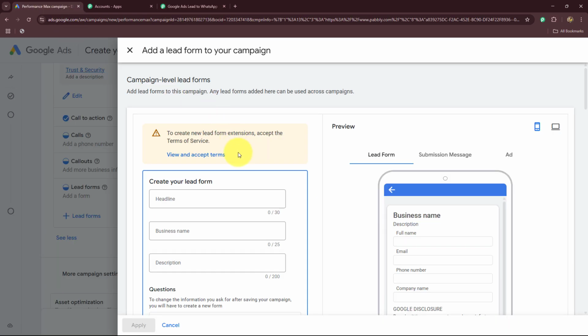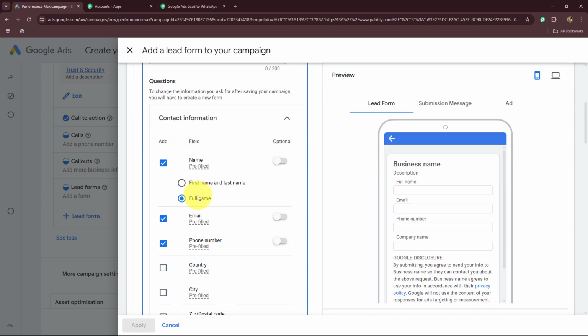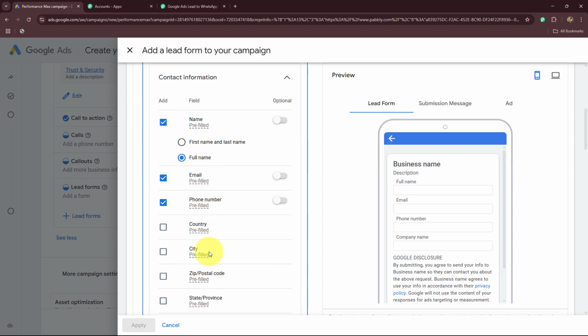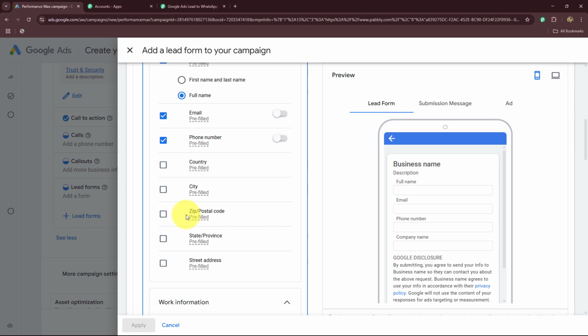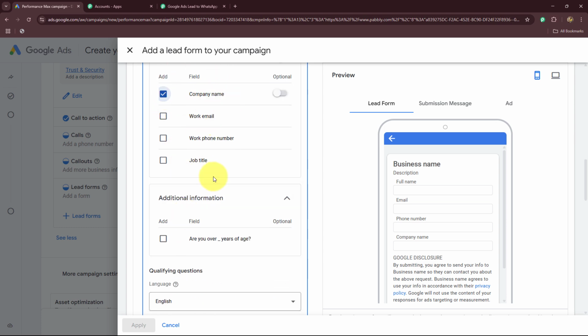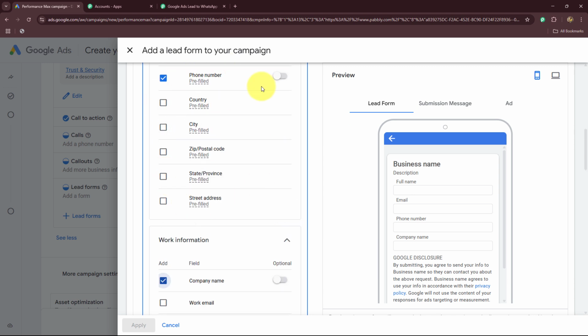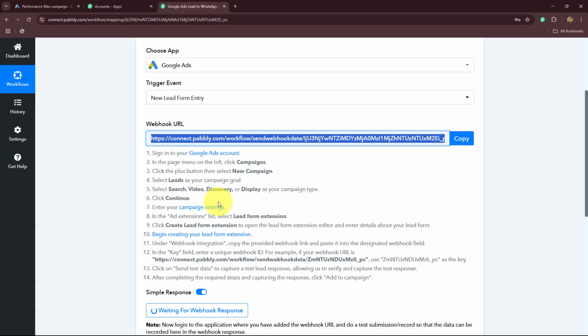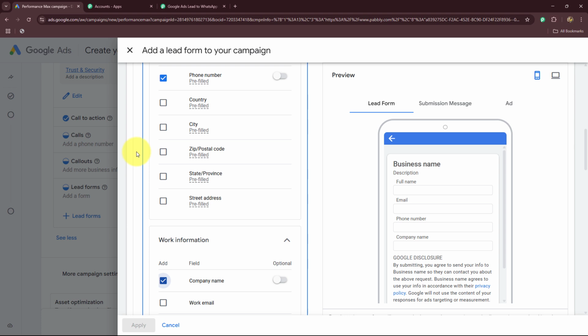First of all, I will take you towards Google Ads and you can see that this is the campaign that I've created. In this campaign, this is the lead gen form that I am attaching. This lead gen form contains fields such as name, email address, phone number and the company name of the client. Okay, these details I want to collect as the lead response. Here we can see the fields of my form and now we have to connect this form with Pabbly Connect, so that whenever this form is submitted by any lead visiting our ad campaign on Google Ads, the response will be immediately and automatically captured inside Pabbly Connect with all the details.